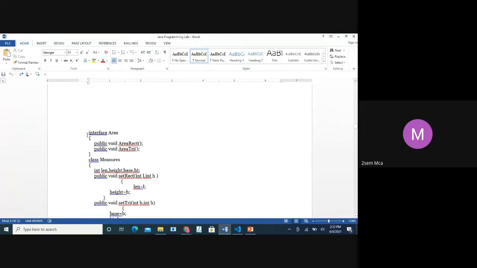Okay, so the same thing, interface. So for area, we have to give some name for the interface. Then what are the two methods we want right now? They told us to calculate the rectangle, calculate the triangle.